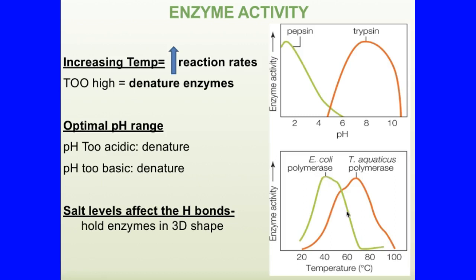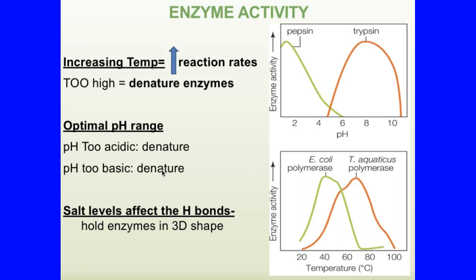If we put the temperature a little too high, you can see that this graph does not continue on. It stops here around 96 degrees Celsius because if the temperature ends up being too high, it will denature the enzyme, meaning it changes the shape of the enzyme. So instead of it being a perfect shape with a triangular active site, let's say it changed the conformational form of that enzyme into a square shape instead. That's called denaturing, which means the enzyme is no longer functional. It cannot be used anymore if you go to too high a temperature with that enzyme.